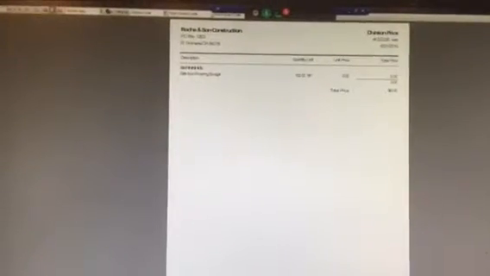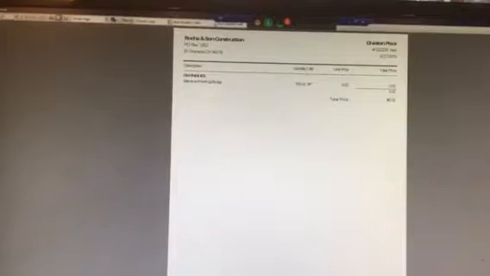When it comes time to show this to the client, I can use subdivision price. Now my estimate is going to show the division and subdivision. This part right here we can customize any way you want.